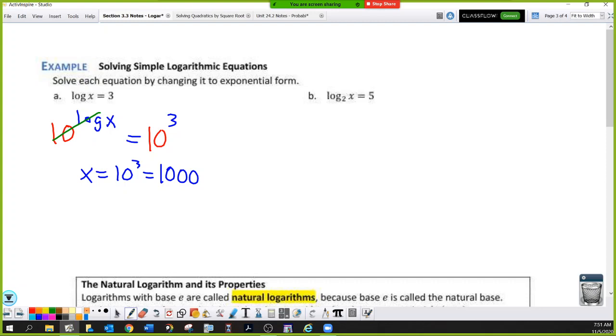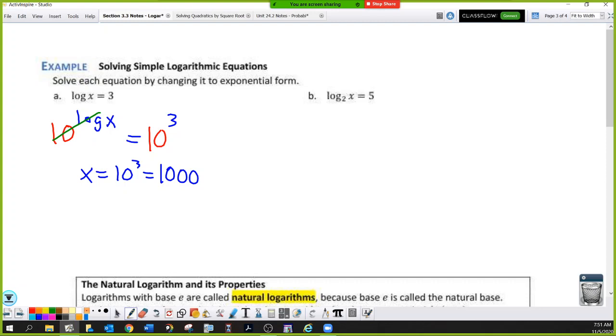It's so much better than just saying, well, I can just see the answer's 1,000. Because then someone that doesn't understand logs goes, why? And you go, well, because 10 to the third is 1,000. And they still don't understand why. That's why. And you tell them, neither do I, but that's what I know. Now there's no reason to wonder.